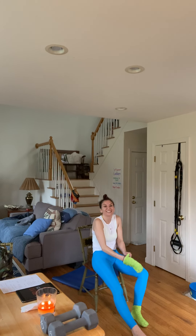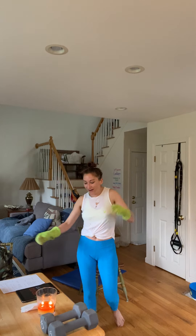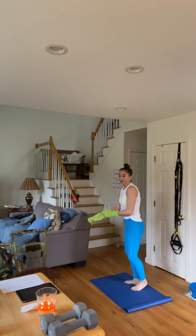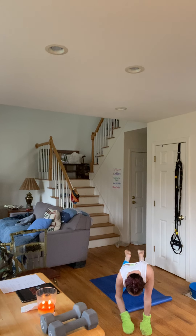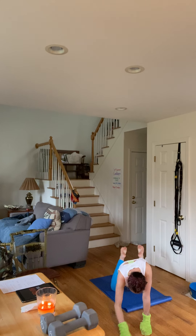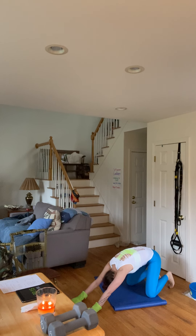All right, take those socks off and put them on your hands. Show your unpedicured toes in all their glory. We're going to do some hand stuff. Get down there, on your knees please. Either a knee push-up or a high plank — I'd rather have you in high plank, try to push. Hold that plank. Wash that floor. 30 seconds as long as you've got this. Hold that core nice and tight. If you need to come down on your knees, make sure you're leaning. Rest coming up. Three, two, child's pose. Rest.